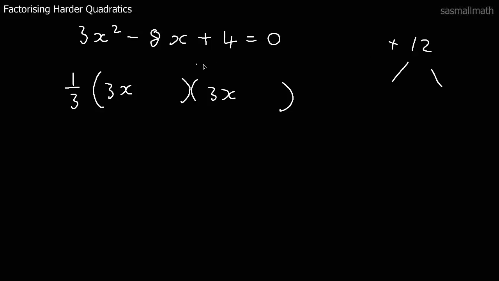Because it's minus and we've got a plus here, they're both going to be negative. Because a negative times a negative makes a positive. And I think you can see it's going to be negative six, negative two. Minus six times minus two is positive twelve. Okay, so we'll put those in here.